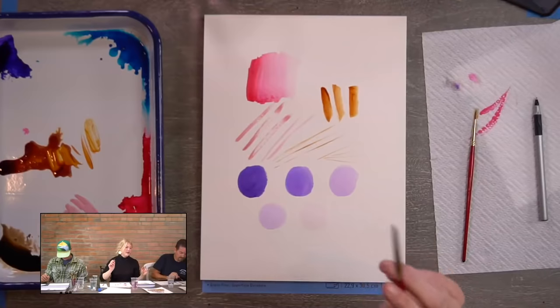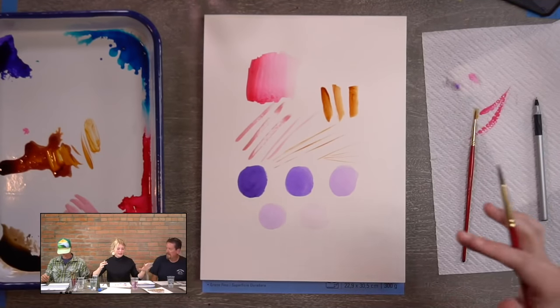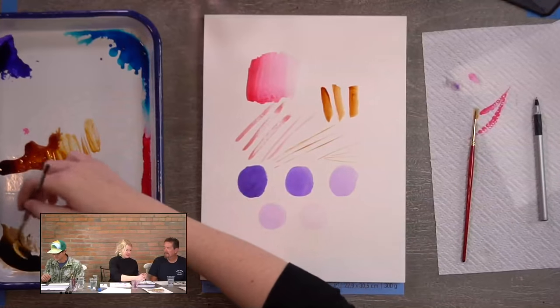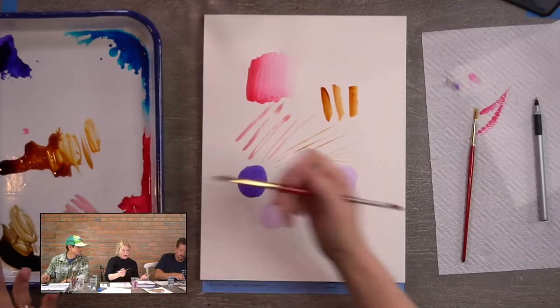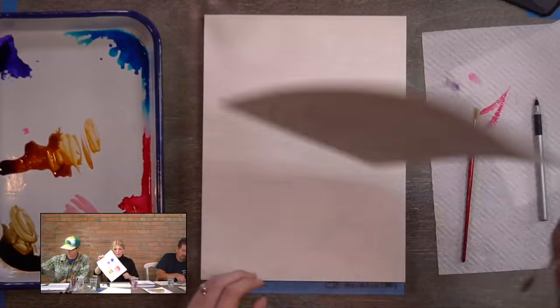Okay. Now, the last warm-up we're going to do before we get started with this wonderful painting is we're just going to practice some spikes. Like, so when I do spikes, what you kind of want to keep in mind is you want them to start off kind of, here, let me get a new paper so you guys can see.